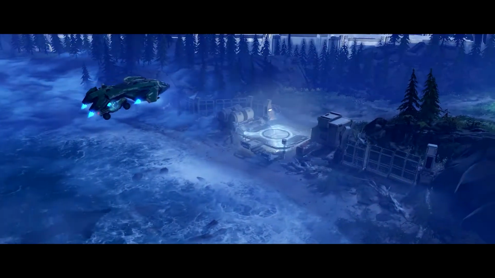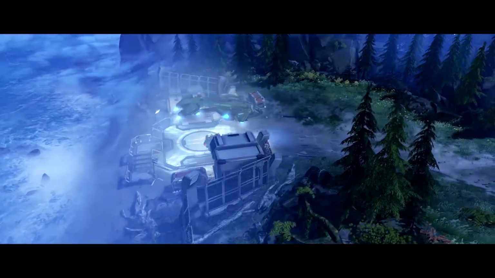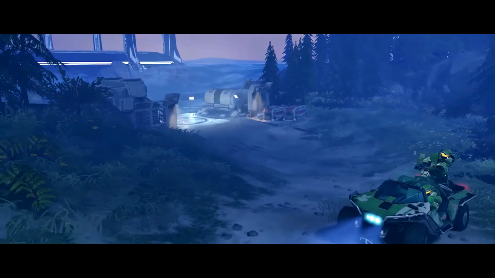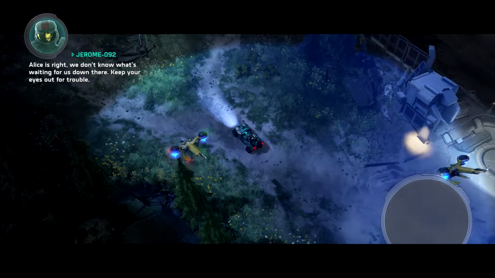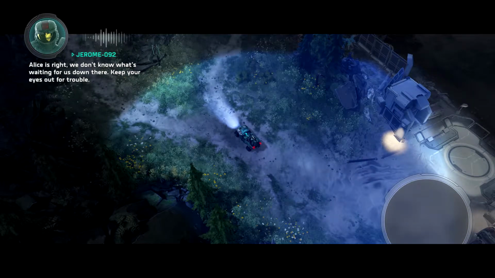Spirit of Fire Actual. I'm approaching the drop zone with Red Team. Stand by for drop, Red Team. Looking forward to shaking off some cobwebs, sir. Good to see our vehicles are all still working. It's good to have our feet back on real ground again, doesn't it, Alice? You saw this place in the drop down, Douglas. Nothing real about it. Alice is right. We don't know what's waiting for us down there. Keep your eyes out for trouble.